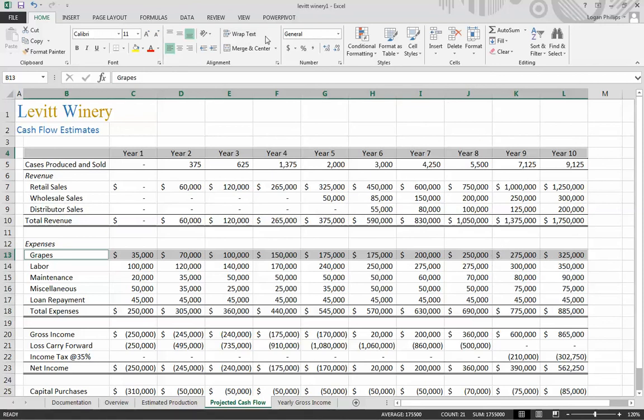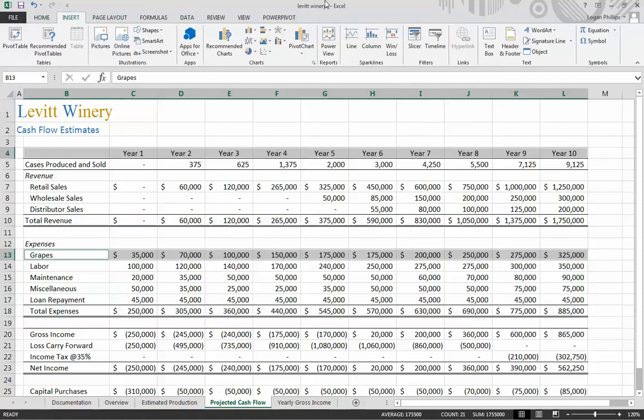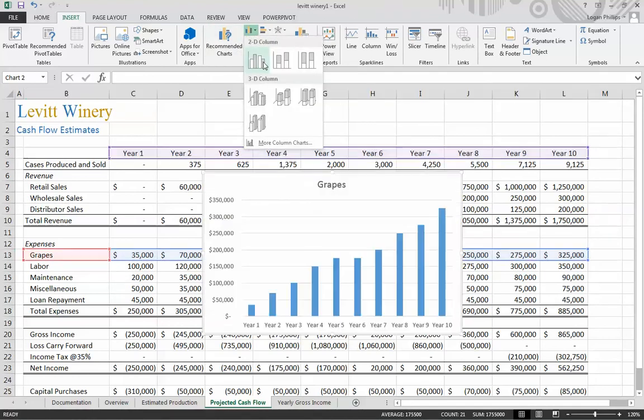We're going to click the Insert tab, back through creating this wonderful graph. We're going to choose the stacked column. So we're going to choose Insert Column Chart, and then we want a stacked column.